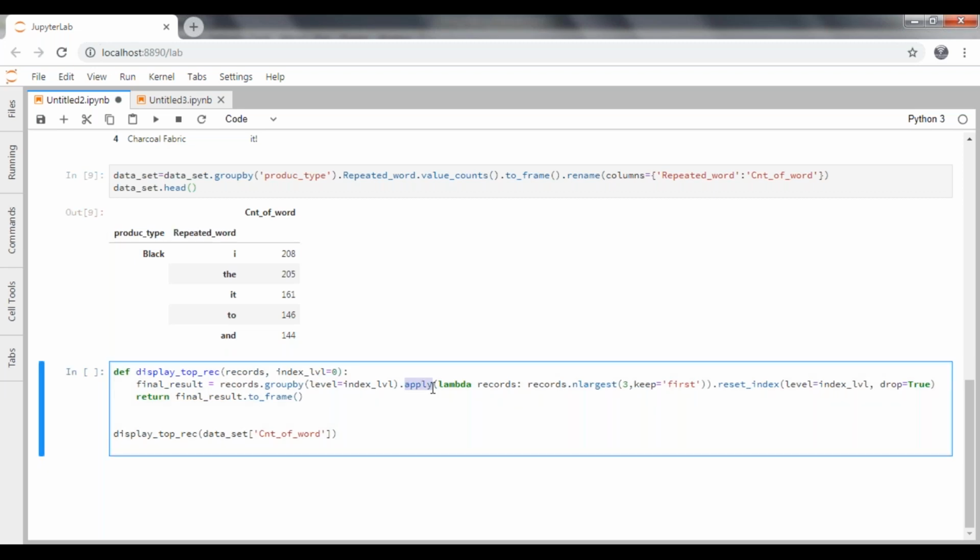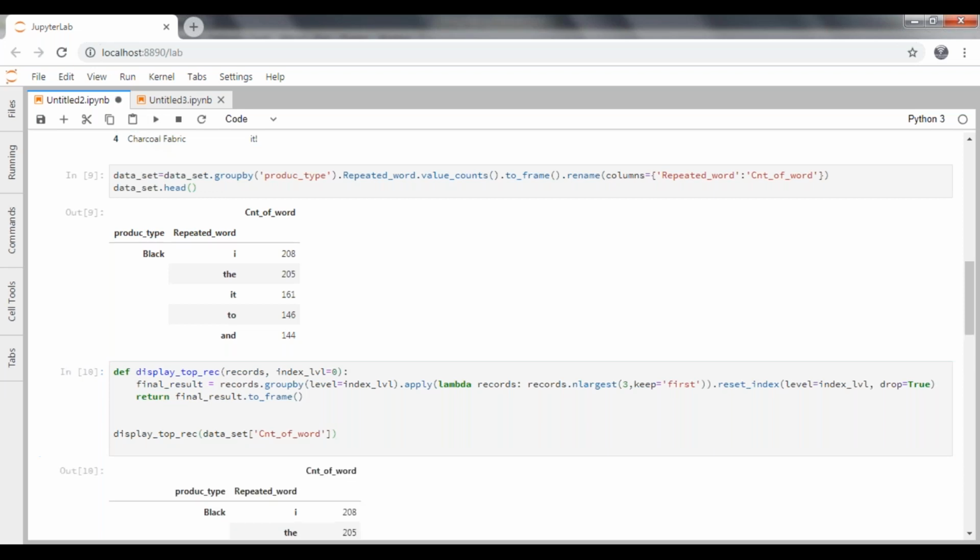Then I'm applying my lambda function in Python to get the n largest values, meaning to get the maximum number of values. How many? 3 values. For that I have given 3. Then once you are done with the group by here, it will create an index. And at the end of that, we are going to be dropping our index. So level equal to 0, resetting the index, and drop equal to true. Once it is there, we are going to be returning the value. Right. So if you can execute this one, see here.